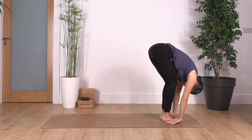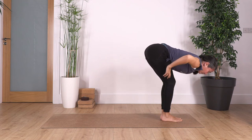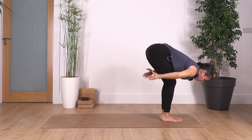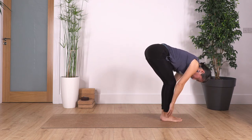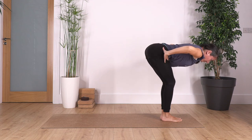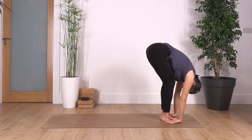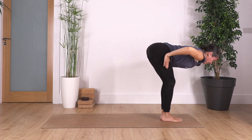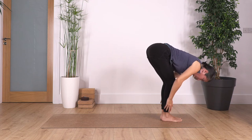Drop the hands, palms facing up if you prefer. Inhale, chest up, straighten your back, hands on your hips. Exhale, fall forward. Keep your tummy in all the time. Let's go up for three and release down. Two, engage your tummy, press your feet down and down. Just one more.